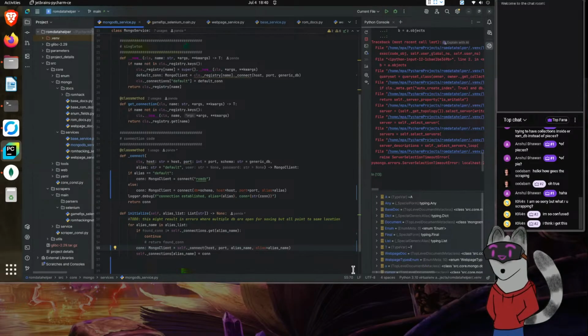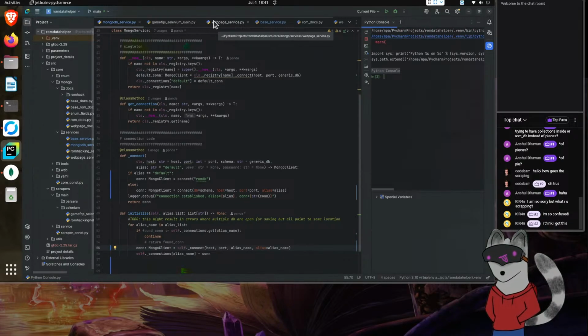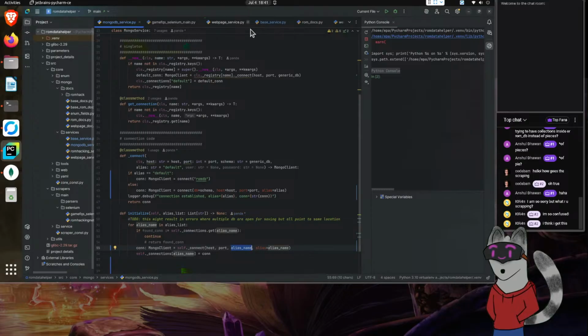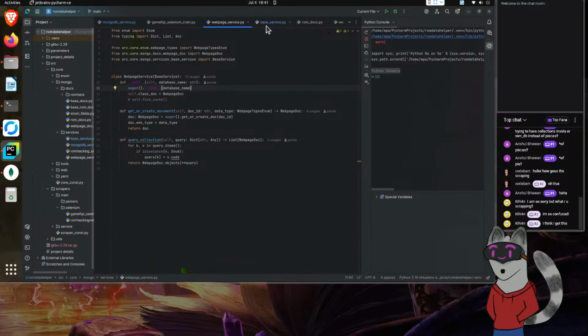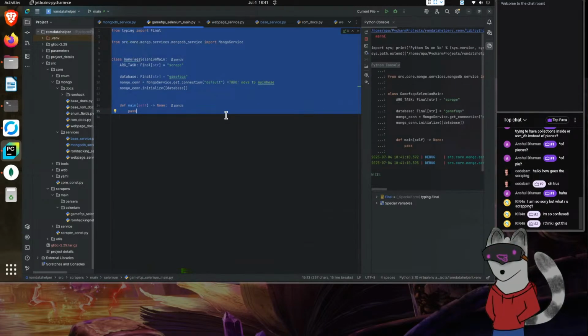I think I might know what the problem is. It is a problem on my end, but I think I might be pointing too many things to default, because that's technically not the database. It would be hilarious if the major core problem is because of, again, one simple line of code.